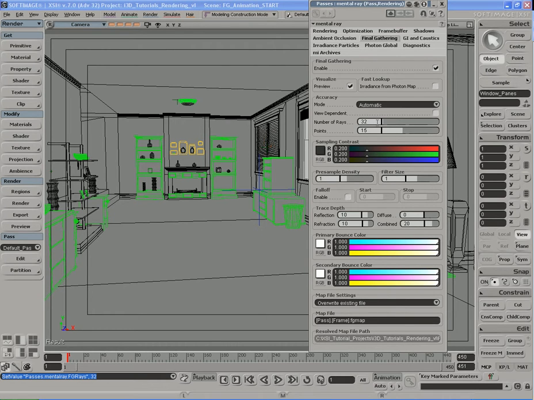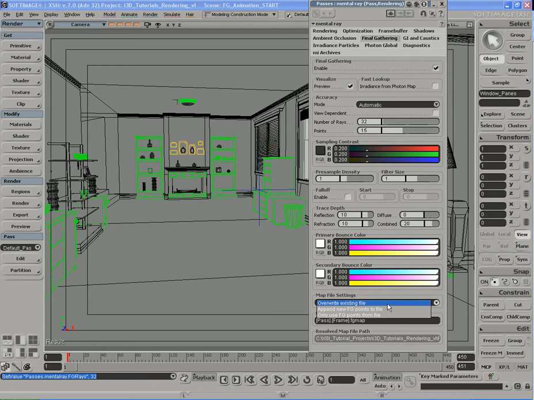So to get rid of it completely, no matter how many rays you're using, you have to create a final gather map file and freeze it. Okay, so how in the world do we create a final gather map file and freeze it? Well, it's actually simpler than you may think. You just have to know the technique for doing it. And the technique for doing it is what I'm going to show you right now.